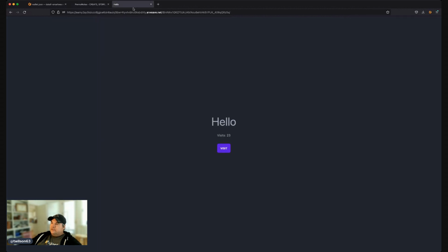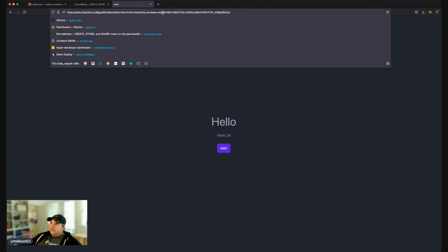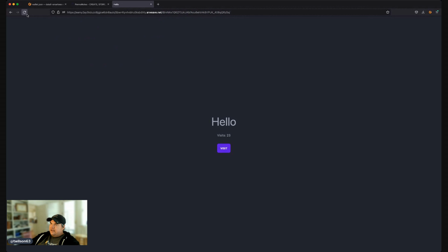So this Permaweb app that is this ID up here is our app. And what it's doing is when I refresh, it's calling to get the latest state of the contract, which is the same ID.